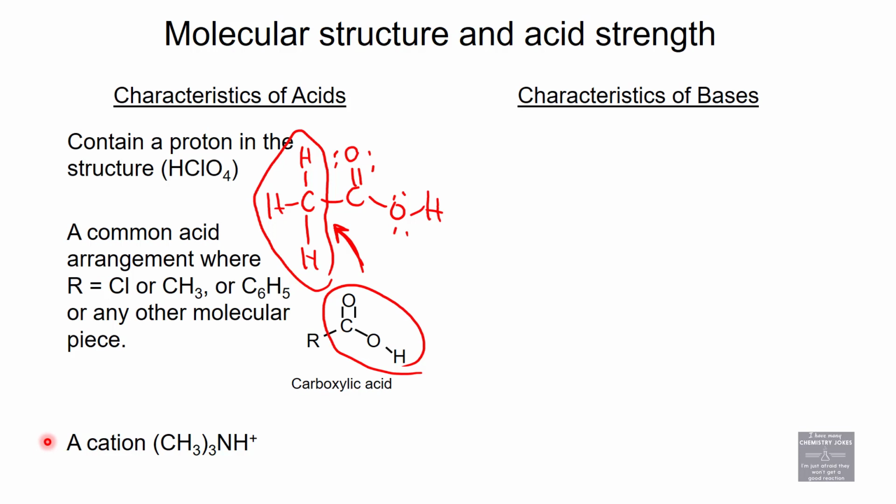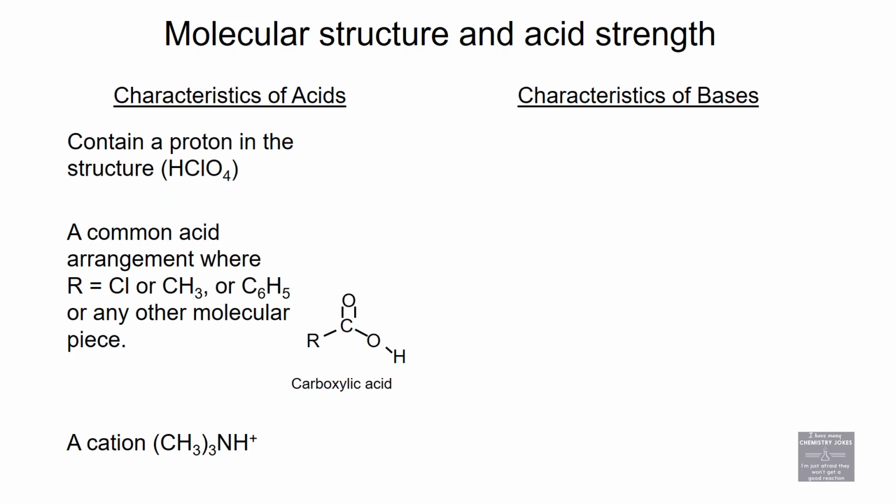Often, things that are cations are acids because they're very happy to get rid of an H plus and a plus charge. CH3NH3 plus. Acids are often cations. They don't have to be, but they could be cations. See, this guy up here is not a cation, but it's still an acid.